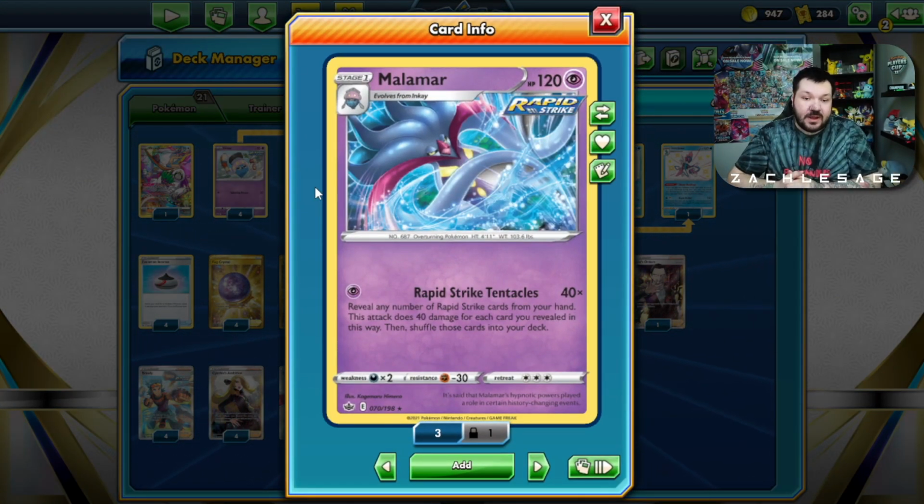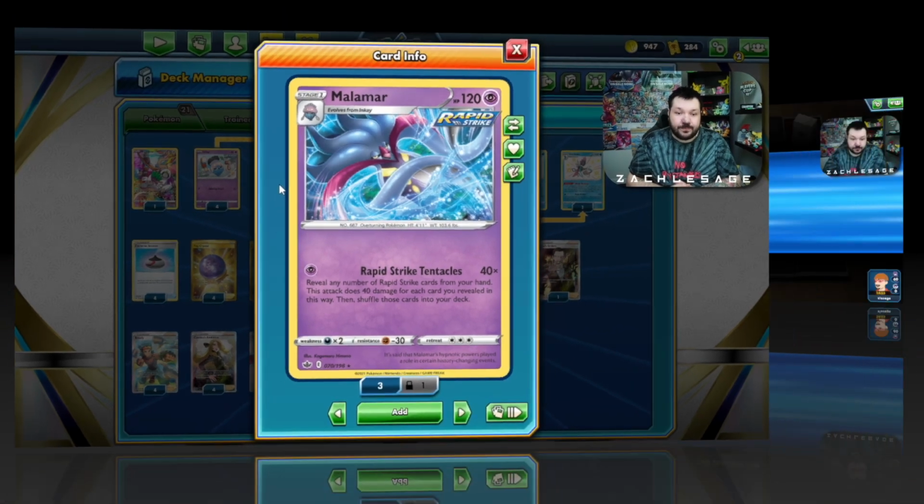We could add a Metafy in here. I'm not necessarily worried about Rapid Strike Urshifu right now. Don't think it's a good matchup, but it's one of those things where it's not as relevant in the format as it once was. That being said, let's jump into some gameplay, see what Malamar can do. And again, the comment section is open. If there's anything that you want to learn about this deck, any questions you have, totally would love to answer it for you. Let's see how this deck works in action.